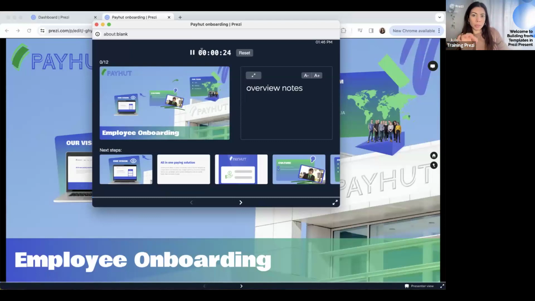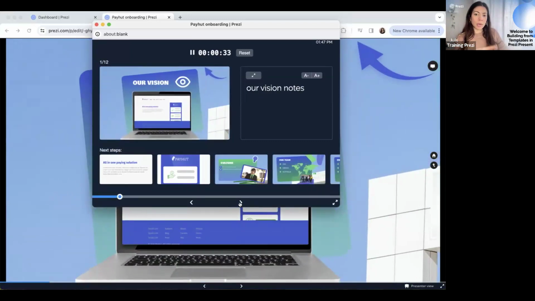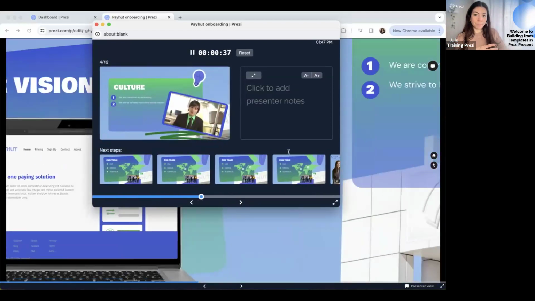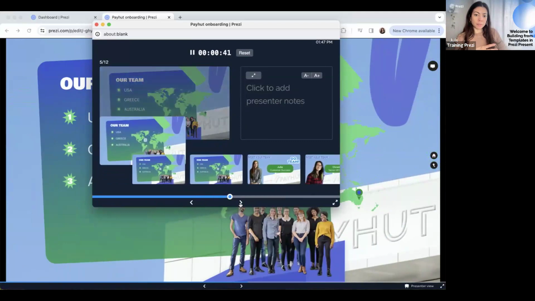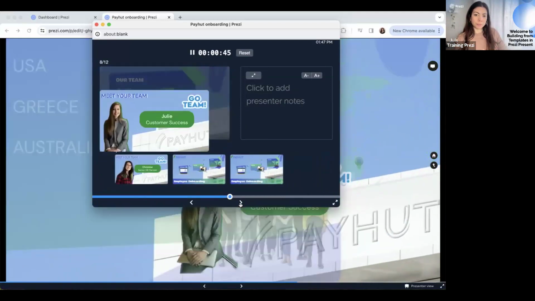You can have your notes, you can have a timer here, and then you can have your next frame of content that you can go through here. And it's also going to guide your audience's attention at the same time. Then you're always going to have your notes that you have added here. So this is how you would control the presentation.